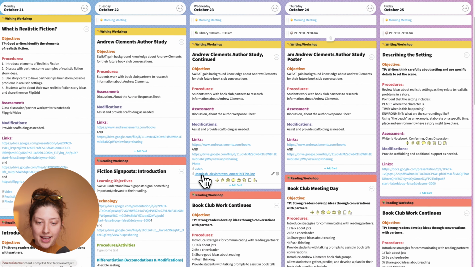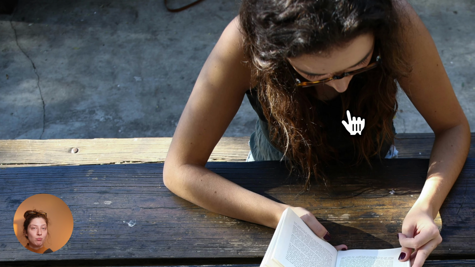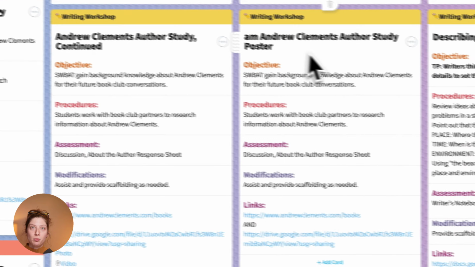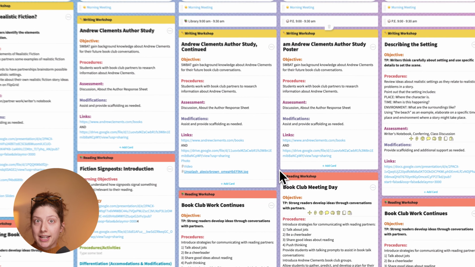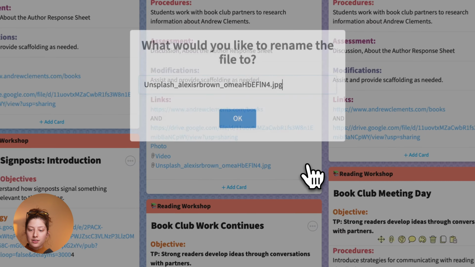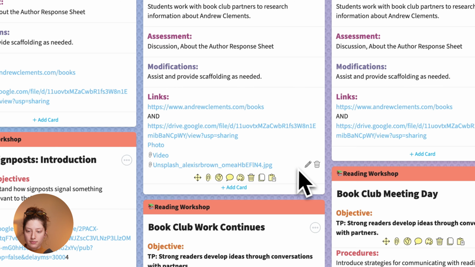and then choose a photo, view it, and then upload it to my lesson. And there is that image. So if I want to open up this image while I'm teaching my lesson, I just click on this. Here's my image, show it to my students. And then I can go right back into my lesson plan. So again, you're eliminating having that other tab open with that photo. You can rename this if you click on the little pencil, and then you can name it whatever you want.